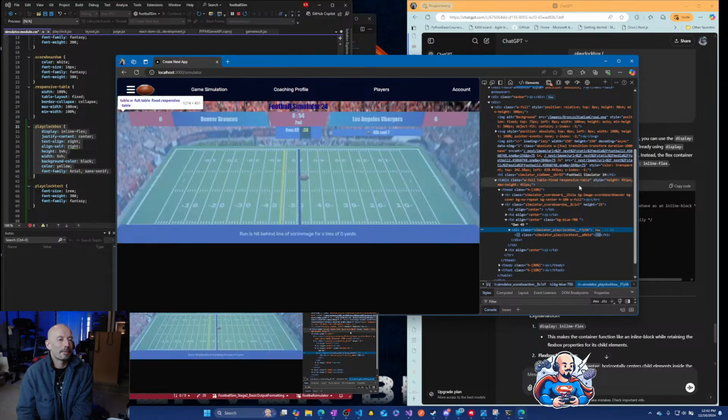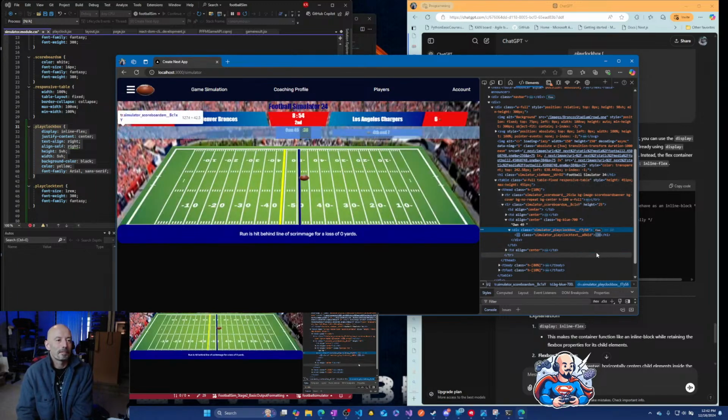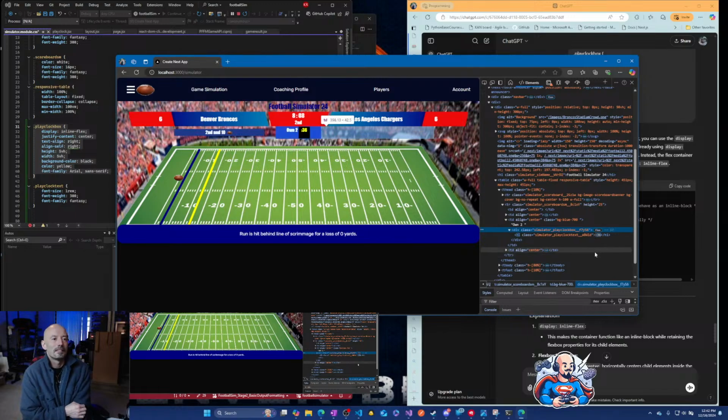Maybe I'm doing this wrong. Maybe I just need to put another cell in. And that might mess something up, though. I could do a div, remove the alignment on this.